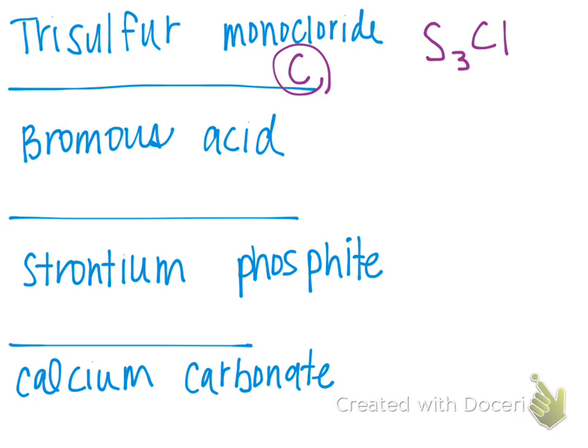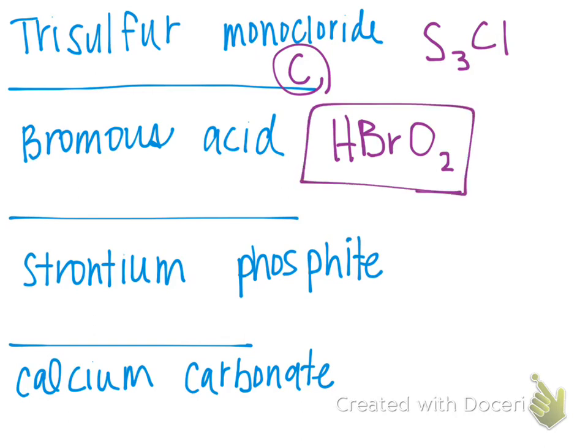I'm going to guess that it's an acid, since it has acid in the name. Okay, Brady, you want to give the formula for the second one? BrO2. Perfect. We had to search a little bit to find bromite, right? Bromate was on your sheet. BrO3 minus 1. And what's the difference between ate and ite? 1 less oxygen, that's it. So that's why we have BrO2 minus 1, and our hydrogen pairs perfectly. So HBrO2. Perfect. Okay. Strontium phosphite.